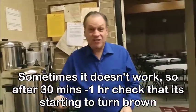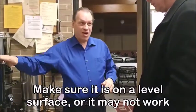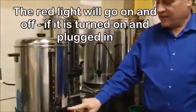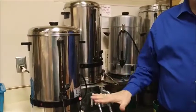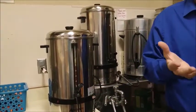The coffee has to be level for it to perk — it says it right here, two hours. The coffee has to be level for it to perk. When you plug it in, the red light should be on. As it's perking, this button's going to go on and off, so make sure it's on when you plug it in. It's going to go off, but that doesn't mean it's not working — it's just the way it has to be.